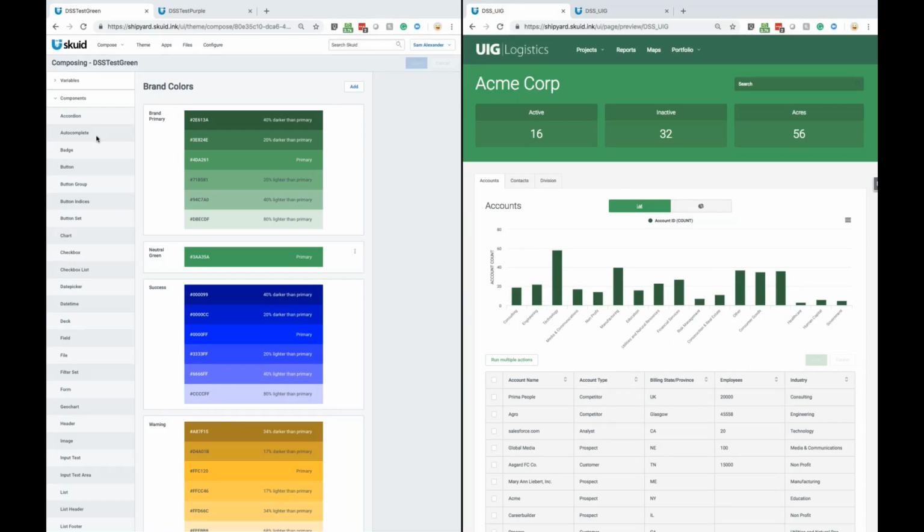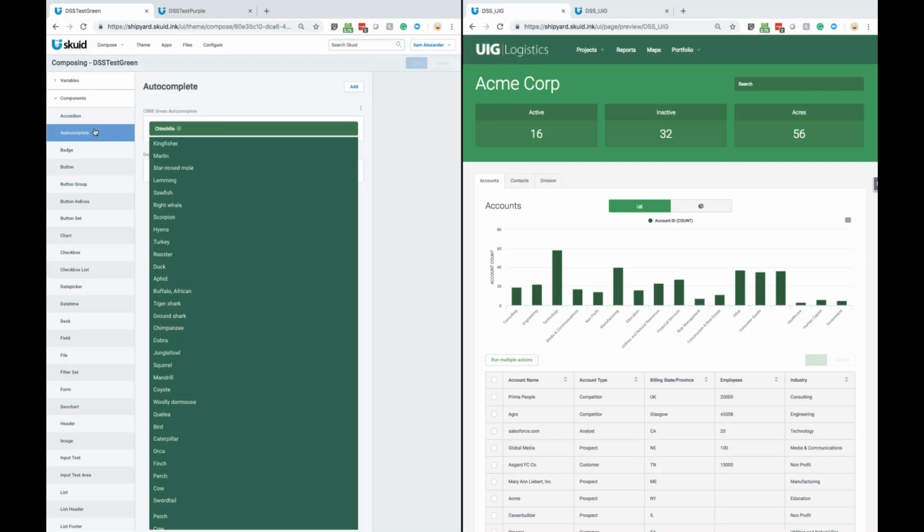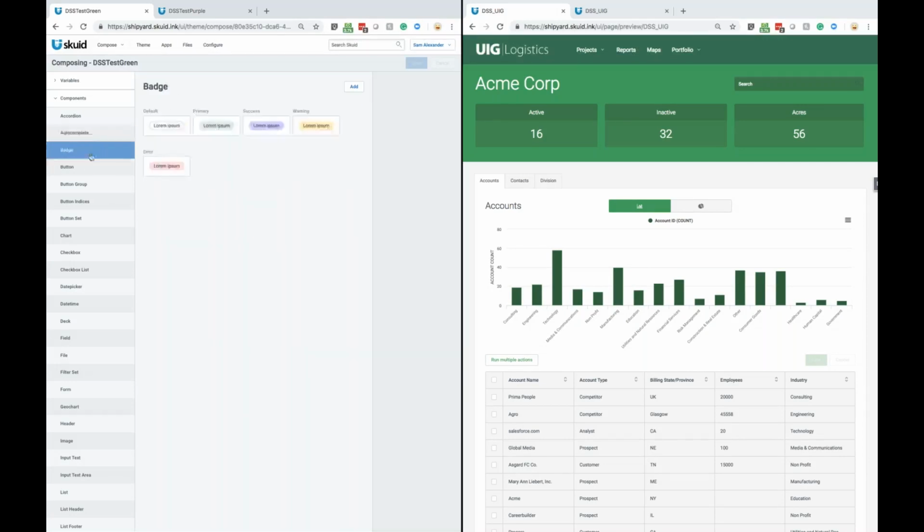And within the Design System Studio, we can actually click through each of these components and even sub parts of components, and we can have granular control over all of those different pieces of our app. So when we talk about building reusable artifacts for our Skuid builders to pull from, this is what we mean.